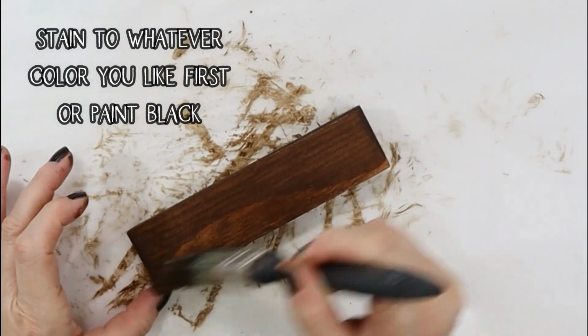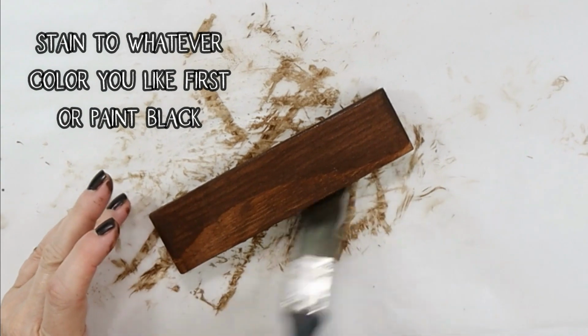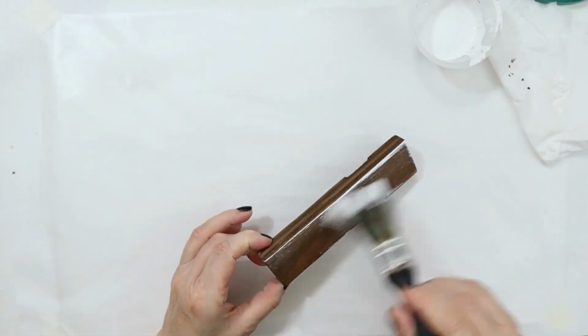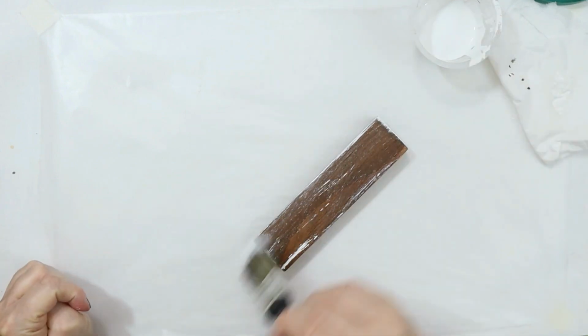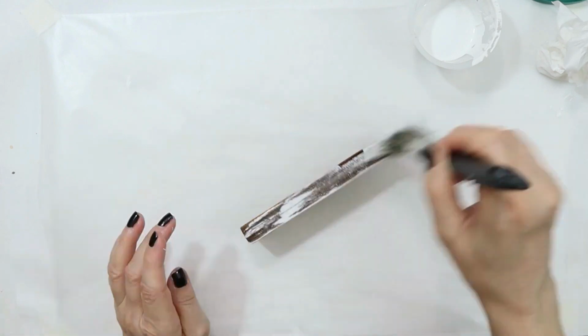Of course, those of you that watch my videos, you know I get a kick when I get my husband involved in these crafts, bless his heart. So he cut this piece of wood for me by hand, and I'm just going to make a little mini farmhouse sign.